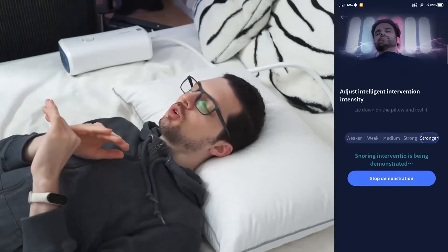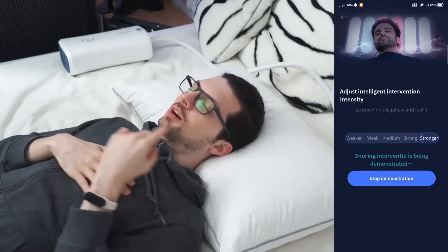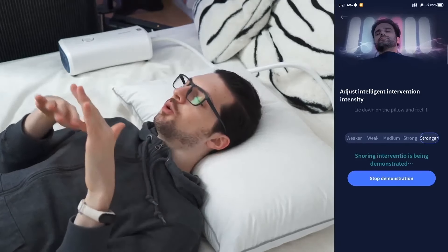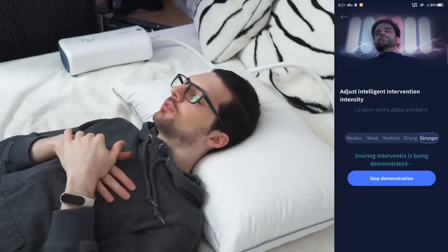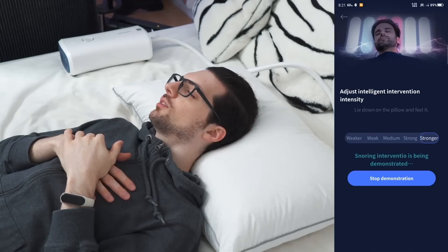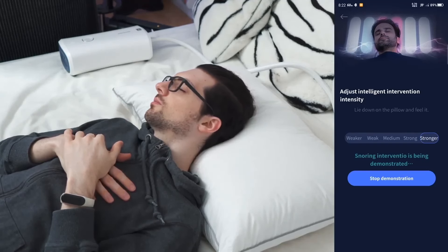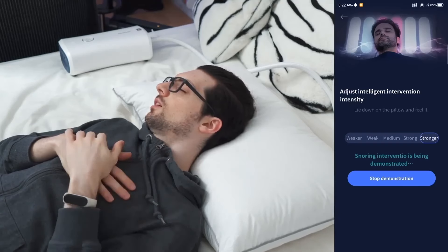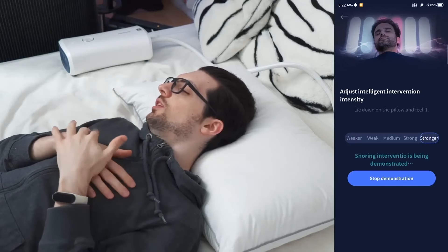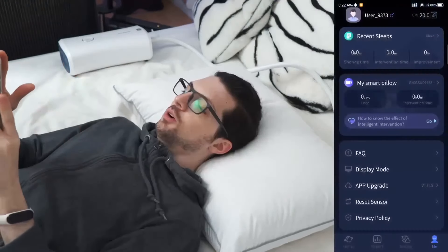You need to relax completely — I have a super stiff neck while sleeping, so this would be easier to demonstrate, but here we go. This chamber is getting inflated and there is no noise whatsoever. And as you can see, my head is getting tilted to the right. It's like a massage, and then it's deflating again. The head will get tilted around 45 degrees, and that seems to be enough to restore the throughput of your airways, just like it was shown in the video. That's how it goes.